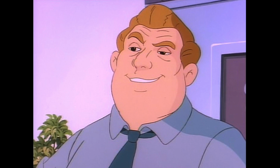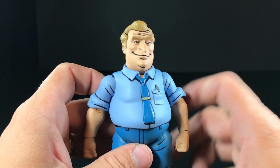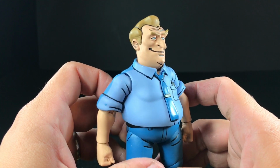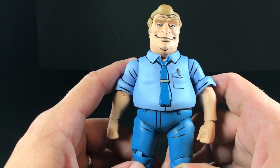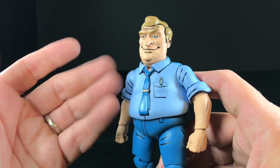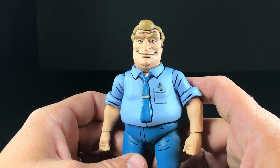I think all the wrinkles on his head look good. I love how his eyebrows stick off of his face. They stick out. That's just hilarious to me. I was watching an episode of Seinfeld the other day, and I couldn't help but notice Jack Klugman's eyebrows. So when I see that they did this with this action figure, it just makes me laugh. And face it, someday that'll be us too.